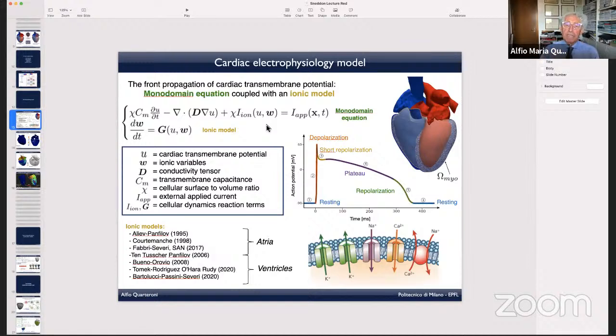So we can tune the complexity of the model depending upon the type of answer that you want to provide. And I would say that this is a kind of general attitude that we have. Of course, as you can easily understand, this monster model is in principle capable of reproducing the complete heart function, but is also tremendously complex from the numerical viewpoint. And most often you do not need it in all its complexity. So depending upon the type of interaction that we have with the medical doctors, we sacrifice some of these components and we highlight only some subcomponents, what we call core models.